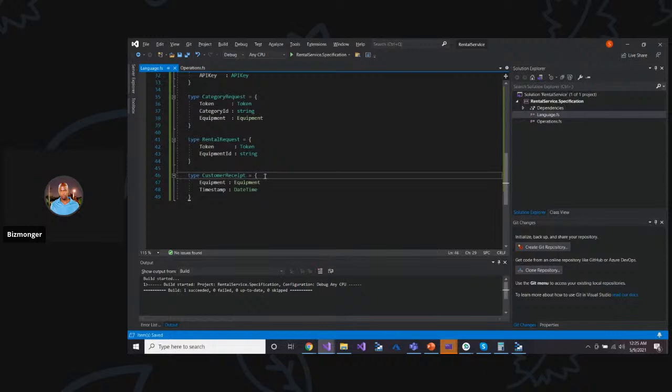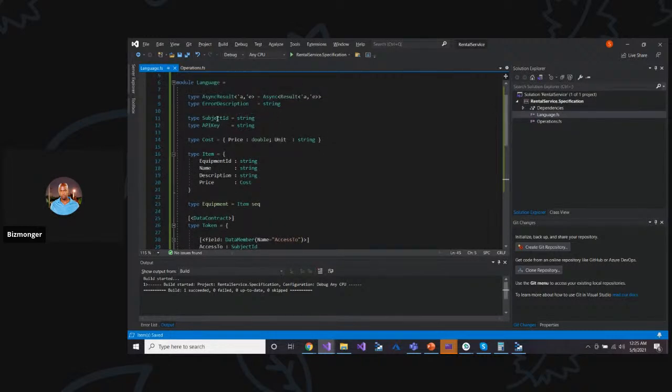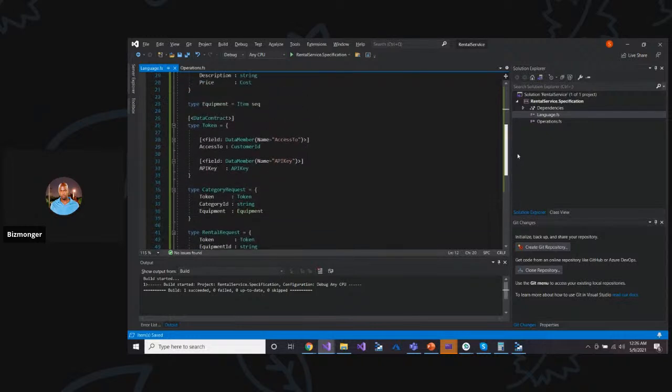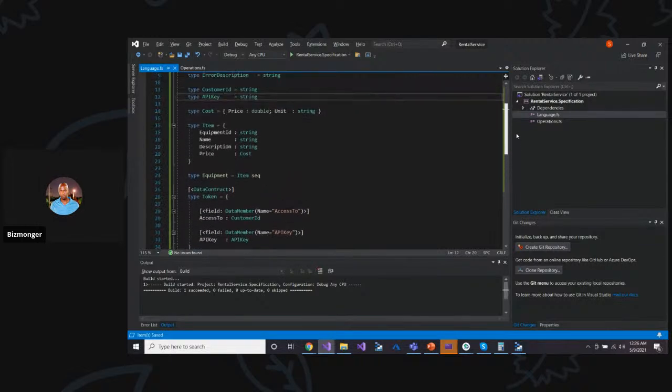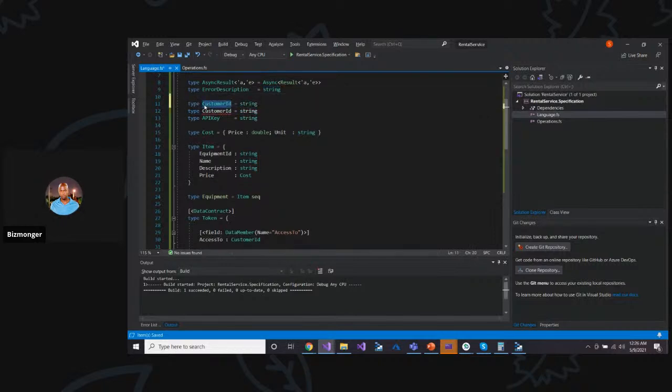And it is a subject ID, which is the customer. Okay. So should I just call it customer? Probably. Customer ID. All right. Is there anything else? Well, there should probably be both, right? Because a token doesn't necessarily have to be a customer. So we'll still have subject ID. All right.